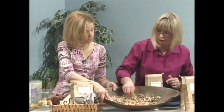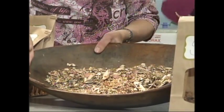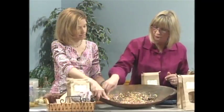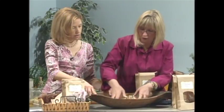So I'm just stirring this around to make sure that all the little chips are getting coated by the oil. What that does is that draws the oil in like a sponge. And then once you have all those little chips coated, you just stir it into your mixture. You don't have to wait for it to dry. No, you just stir it in.